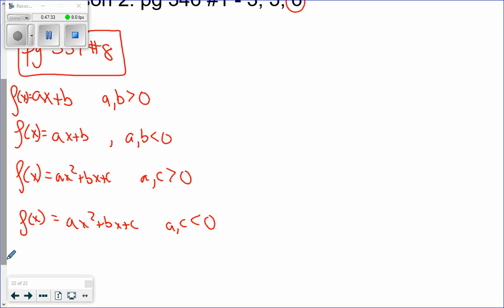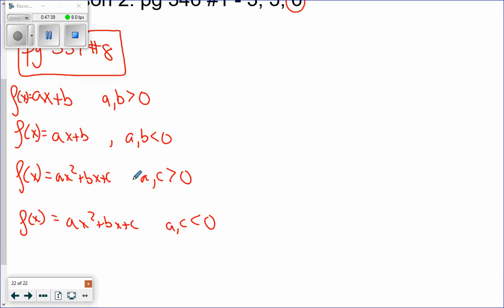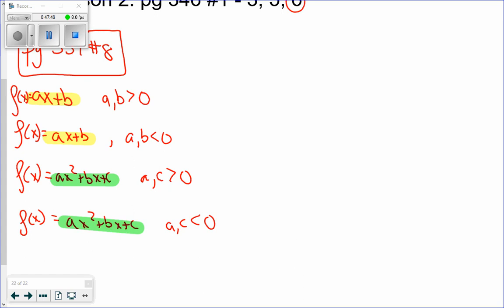Okay. So, first things first. You need to understand that those two are going to be lines, and these two are going to be smiles or frowns. That's step 1. Why is that important? Well, when you look at the 8 pictures above the question, you have 4 smiles and frowns and 4 lines. So at least you know where to focus. If you had to do a random guess as to what the lines matched, you would not pick graph number 2 for the first equation, right? So at the very least, you can do that for yourself.